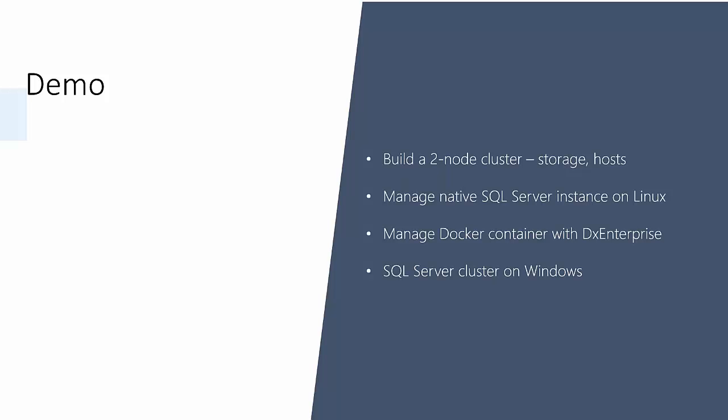Okay, so we're going to take a Docker container and actually make it mobile between hosts with disk data persistence. Okay, so that's very crucial when you're talking about Docker. People are trying to solve that issue of how do I move a Docker container and maintain the data, right? Maintain state. So once we finish that, what we're going to do is just quickly jump over to show a connection to DxEnterprise on a Windows cluster, so you can get a sense for what that would look like managing a hybrid environment. Maybe you've got SQL Server on Windows already, and you need to add in some high availability for your Linux deployments, so you can control them both from the same cluster manager.